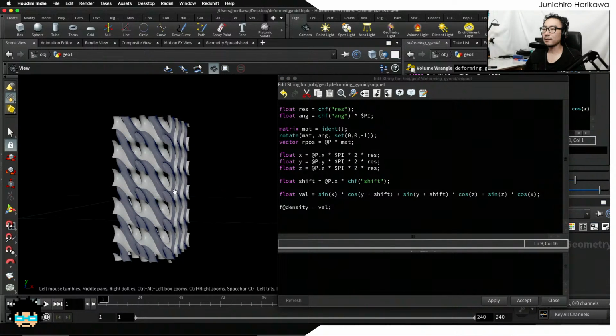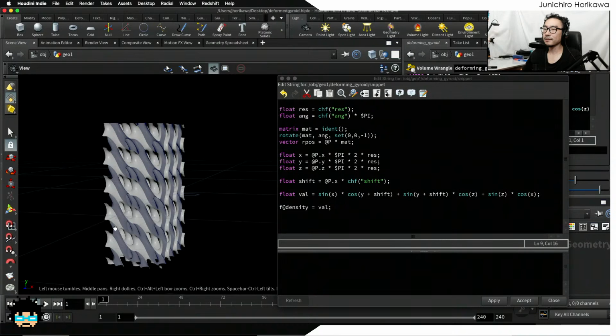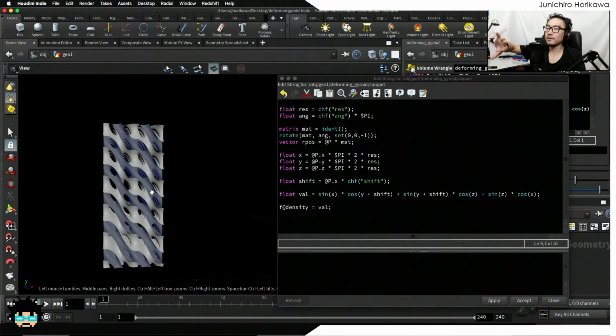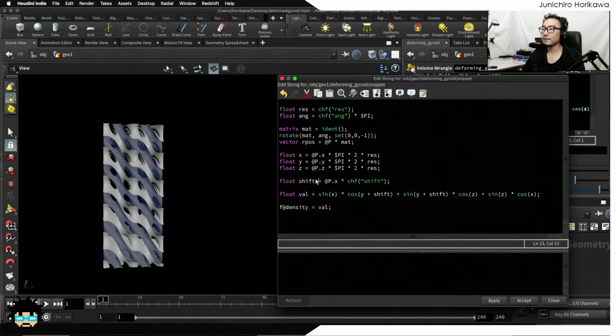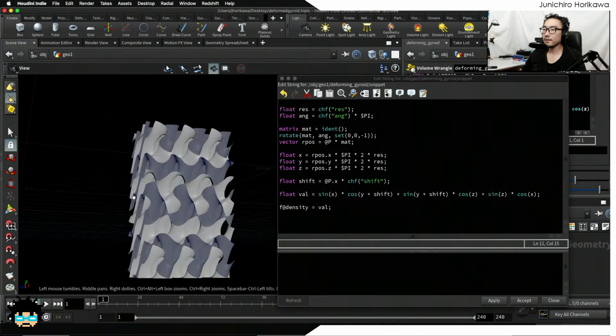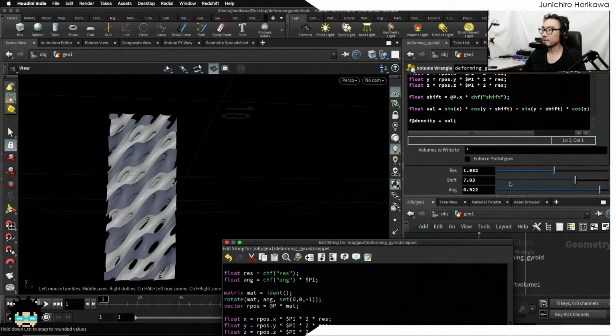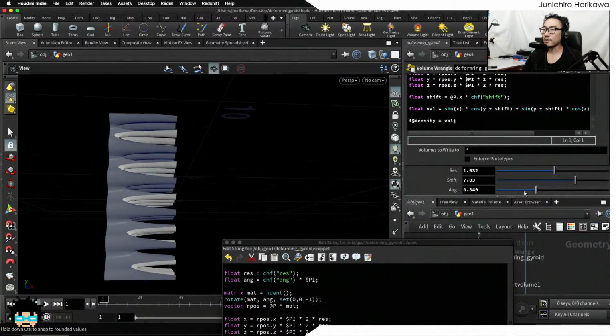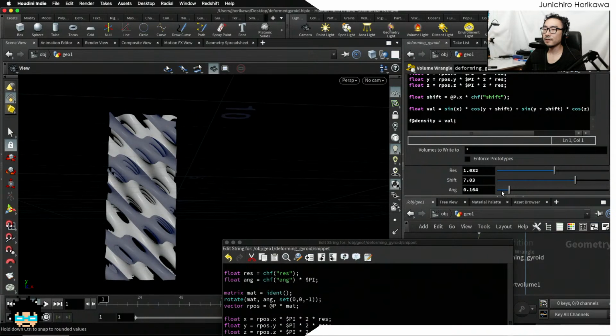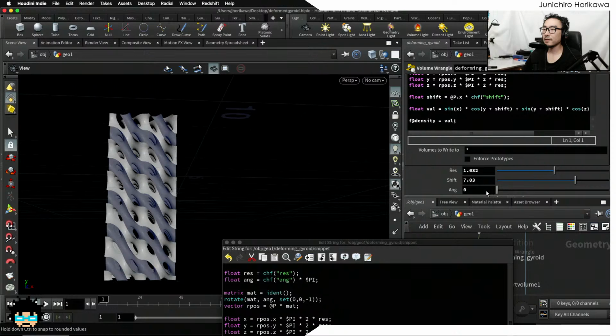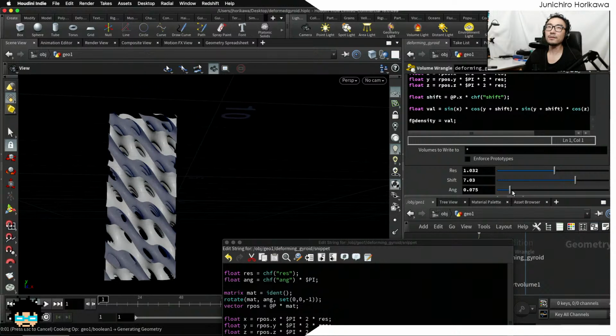So it is using this axis as a rotational axis and rotating clockwise or counterclockwise. I'm not sure which way. Let's see how it looks. Okay, so replacing this is, not the end pos, our pos. So our pos, and how does it look? Okay, I do see some exaggerated pattern right here. Now it seems like the whole shape is rotating in the same manner, so that's not really what I want.